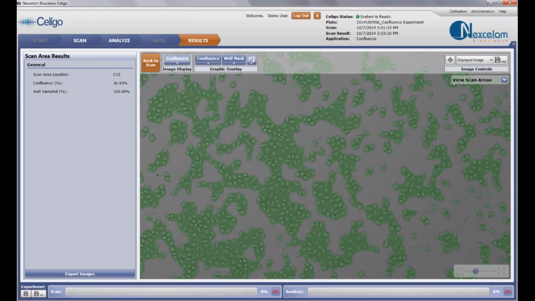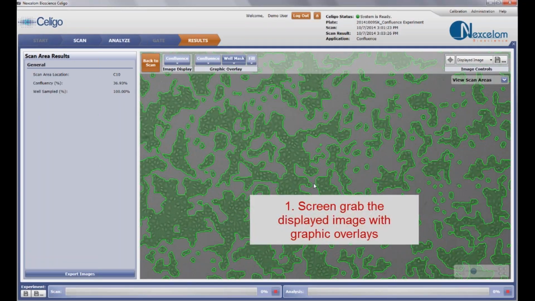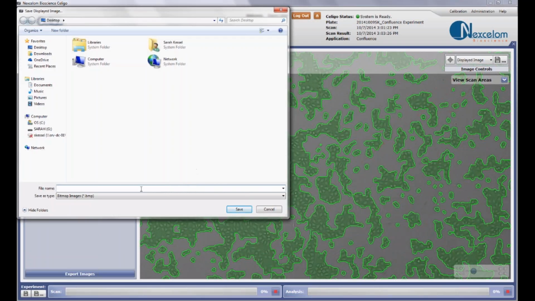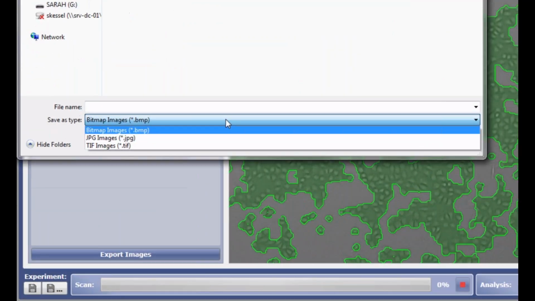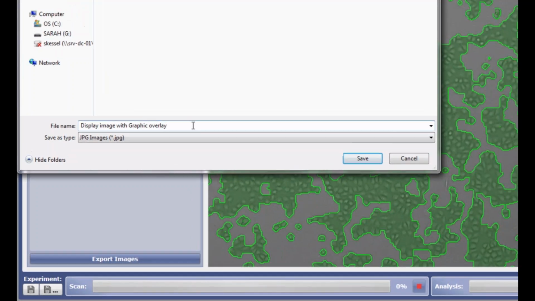So we'll turn on what parameters we want to see in the image. So this is where you would click the save icon here, and whatever's in this rectangular box, it will be saved just like we see here on the display area. And you can save it in any one of the image formats. This is just one way that you can screen grab something for your reports.